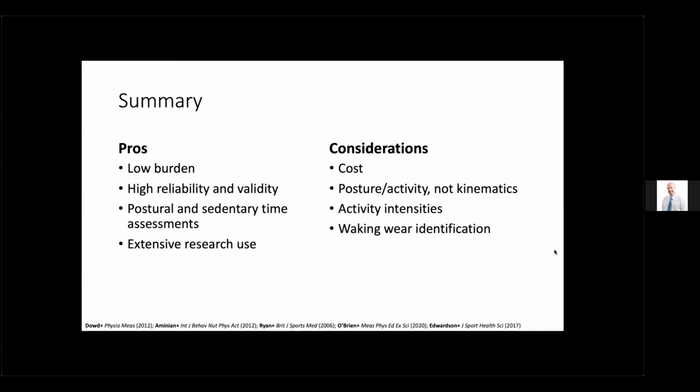Its ability to estimate activity intensity is yet to be fully determined externally, where prediction of METs based on cadence can result in over and underestimations. And as with all activity identification methods, including waking wear identification, no method is universally accurate and accepted. One could still consider potentially a sleep diary as an external form of quality control.